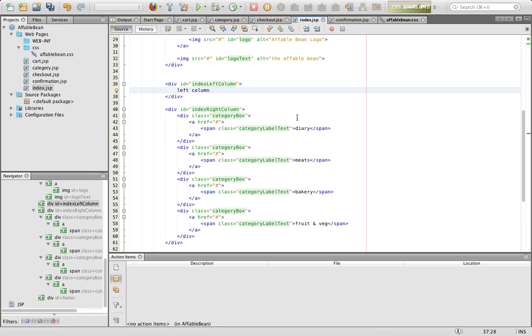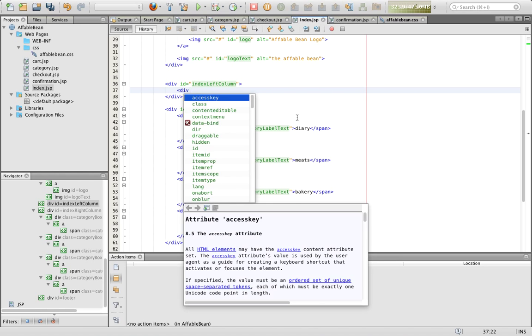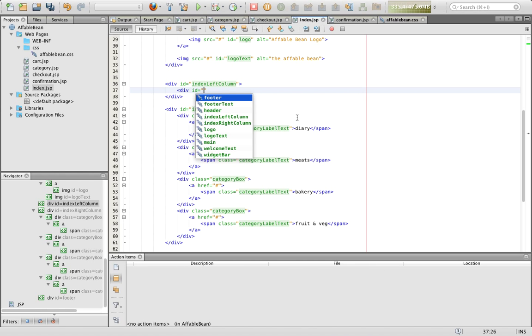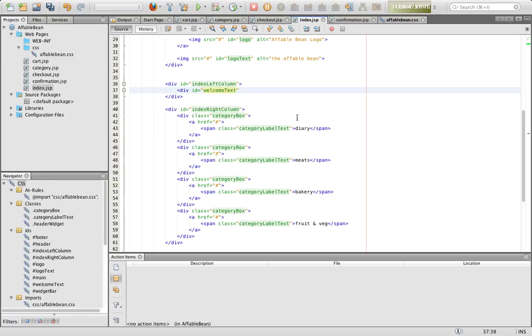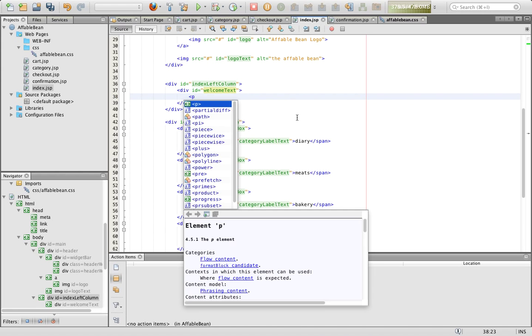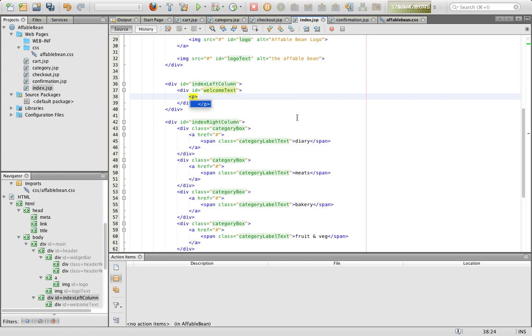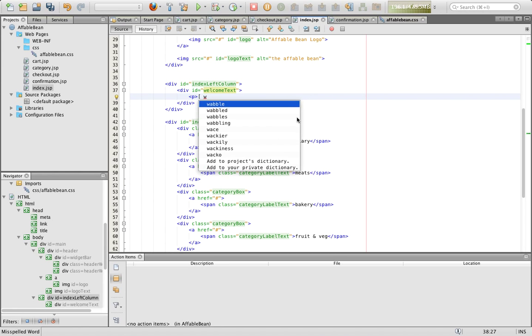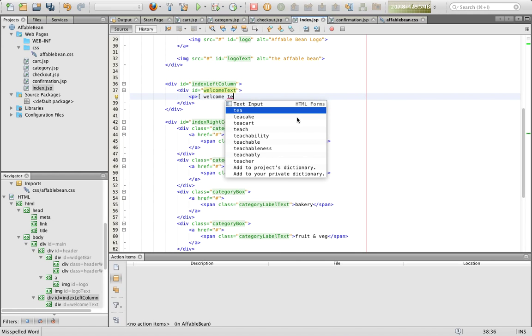The left column and the footer only require placeholders for static text, so let's implement both simultaneously. So for the left column, we just simply do this. We will put a welcome text here.